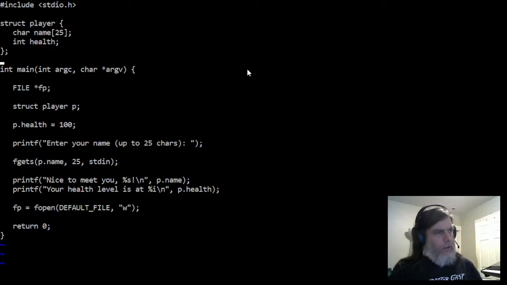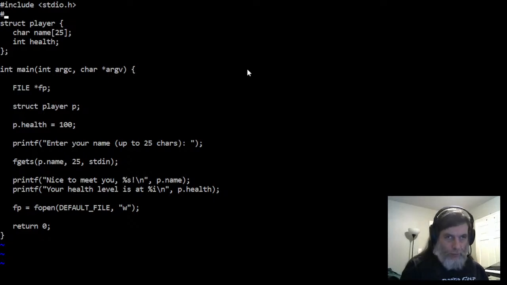Upon reaching that line, fopen will open that file whether or not the file exists, which may be good or bad depending on what you're doing. Say if you already have a file by the name that you choose, then you don't want to overwrite it. So it's always good to build in a check, because C does not do that by default.